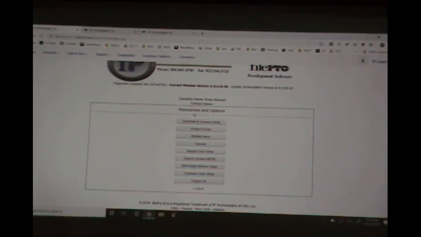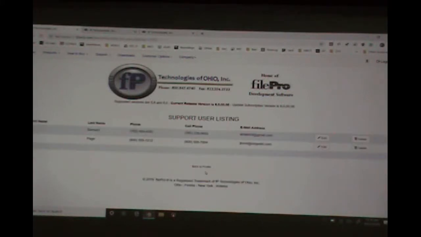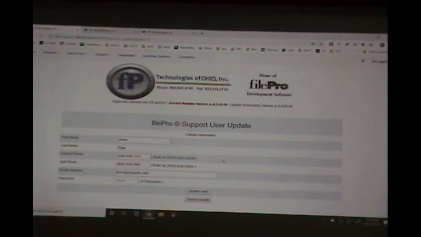Yep, beginner's free. All right, now, we also gave you the ability to add users. You can add users to the support portion of filePro, or you can add it to the overall access of filePro. First one is support. When you go into support, you can list the available users. It tells you what your list is. You can edit them. So you can change all this information, update it, cancel, go back, whatever you want to do.